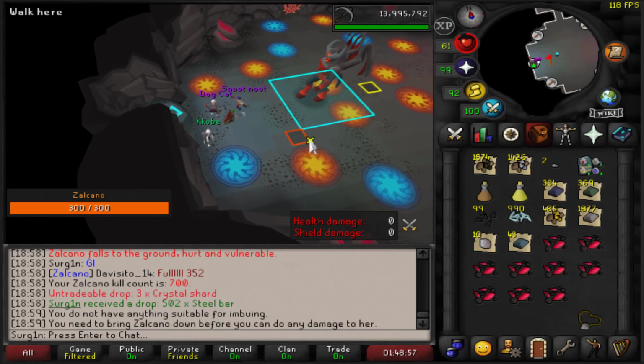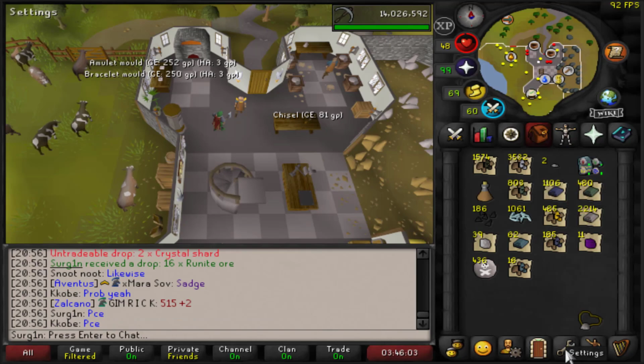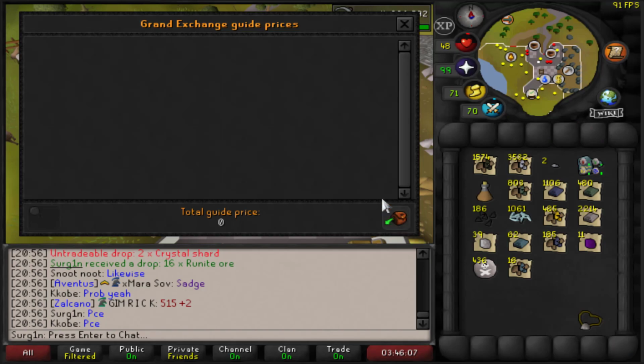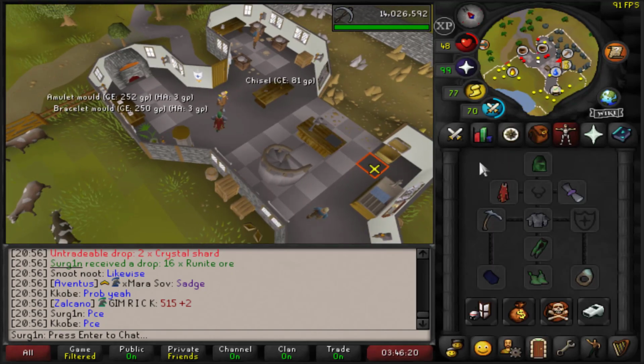I didn't smelt any of this. I can't talk and game at the same time. This is probably the largest amount of loot I've had in any one particular inventory. So 7 mil loot in like 3-ish hours or so. I mean, your average money's not that bad. You're looking at like 2 mil an hour or something with max stats.